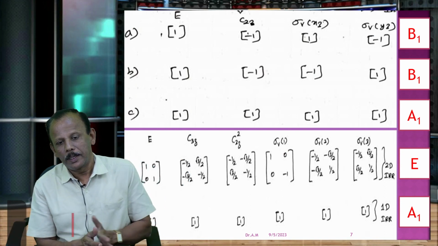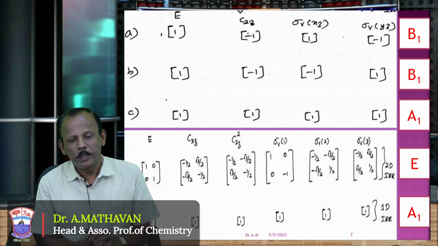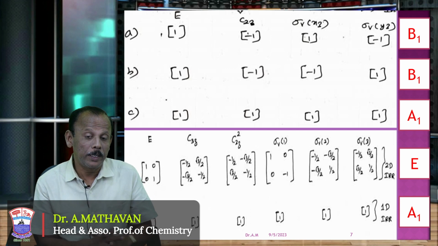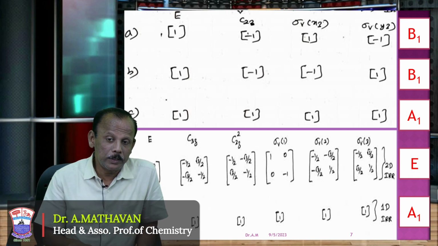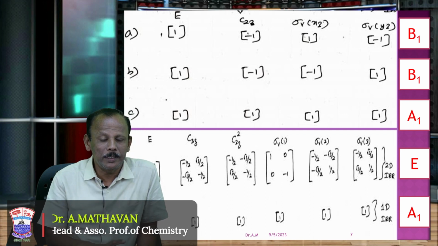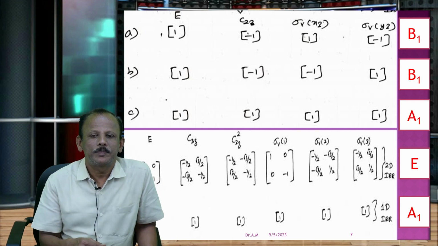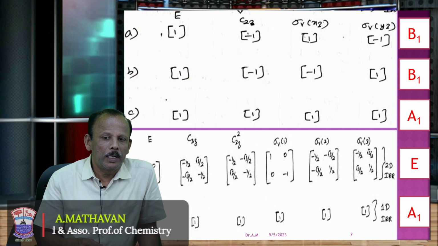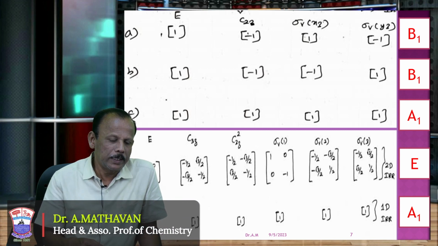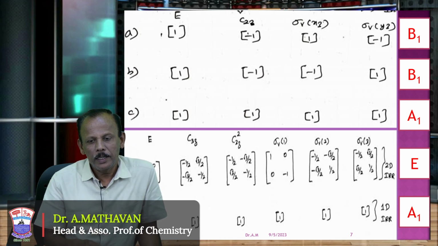Here is also an example given for the C2v point group. What do A, B, C mean is given here. One of them has the character corresponding to the E identity operation as 1, C2 (z) as minus 1, sigma v as 1 and sigma v prime as minus 1. This is a one-dimensional representation, since the character for the identity operation is 1. The Mulliken symbol corresponding to this representation is B1. Another one is B, where the character with respect to C2 (z) is antisymmetric, and sigma v is also antisymmetric, and we use B2 here.